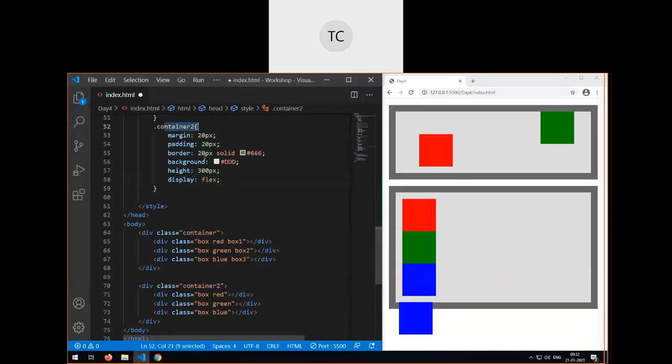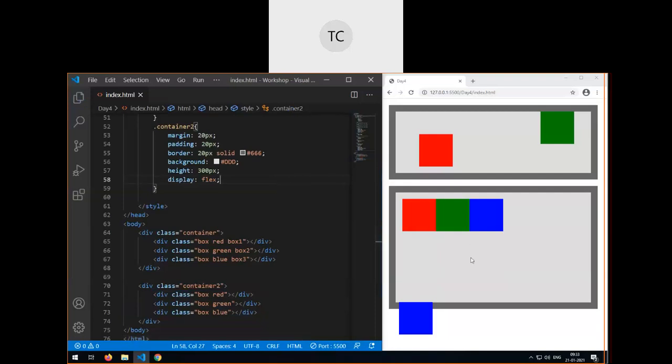So container 2 has display flex, then inside the container 2, all the child elements are going to take their places in a single row. So let me save this page now. Okay, and this is what happens when I say display flex.